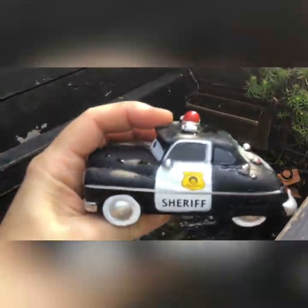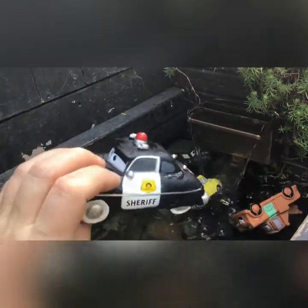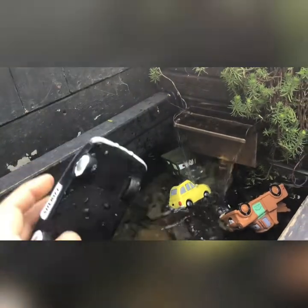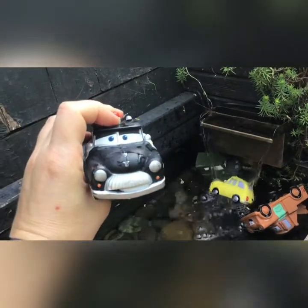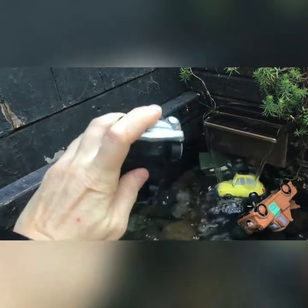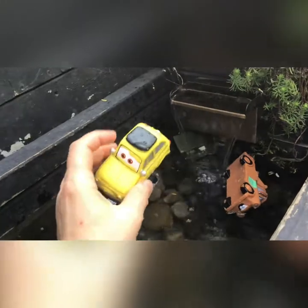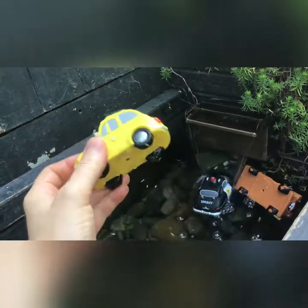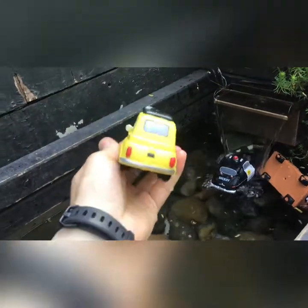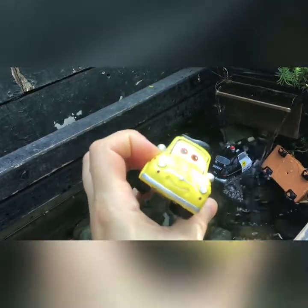Now I forgot to show you the details from Sheriff, so let's do that now. It's a bit wet, but that's cool. On the side, here in the yellow, it says Radiator Springs, because he's the Sheriff of Radiator Springs. There's a siren and light on the top, and a water hole on the bottom. He's a bit squishy too, with blue eyes, a nice smile, and a fender that looks like a mustache. He has brownie orange eyes and a nice little plate there, though it doesn't actually say anything. And a lovely smile.